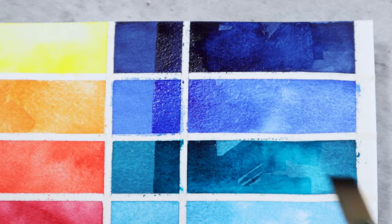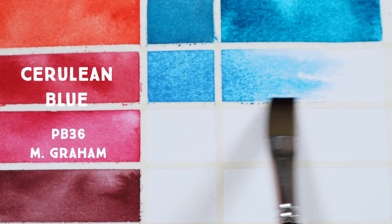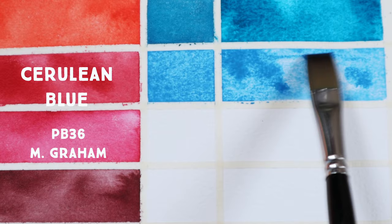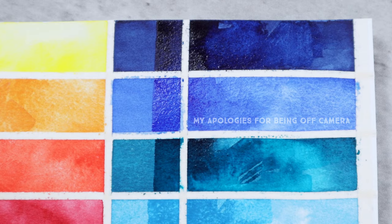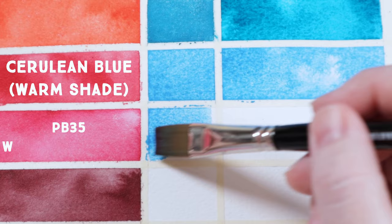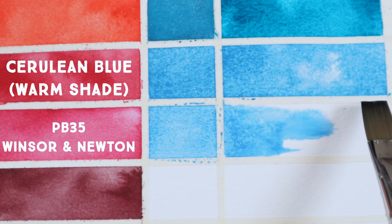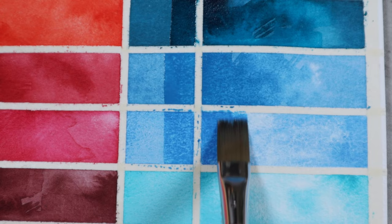The next two colors go hand in hand, and I'm still not sure if I made the right decision by keeping them both, but here's my explanation. First up is Cerulean Blue PB36 by M. Graham. Alternatively, Cerulean Blue Genuine from DaVinci or Cerulean Blue Deep from M. Graham would also work well in this spot. The purpose of this color is to be a smooth, less granulating light blue that plays well in mixes — this is the type of cerulean used when making Denise's gray. However, I also adore a more red-leaning granulating cerulean when used on its own. For that reason, I have also included Cerulean Blue Warm Shade PB35 by Winsor and Newton. Cobalt Azur from Schmincke and Cobalt Colon from Roman Schmal also work well in this spot.